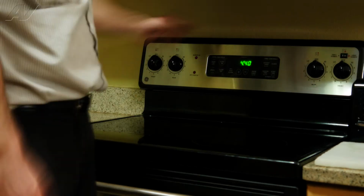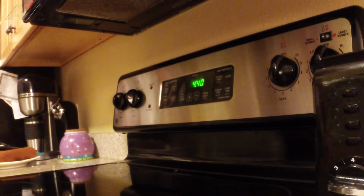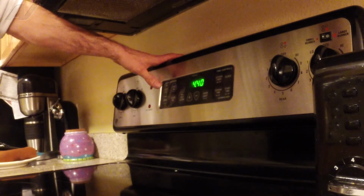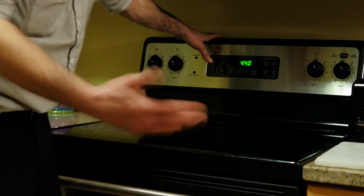And basically what was happening before, even on preheat, when it was baking, the oven was preheating within 5 minutes or so, which is a lot faster than it would normally preheat. So we're just gonna go ahead, pretty much start it up, let it preheat, make sure everything's heating properly, and that's gonna complete the repair.